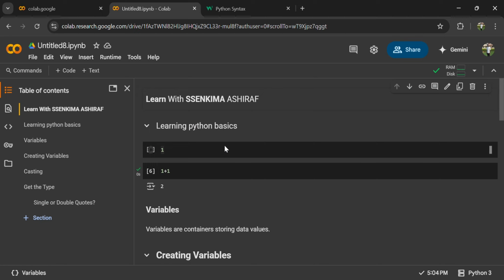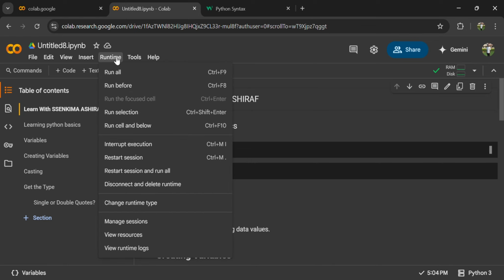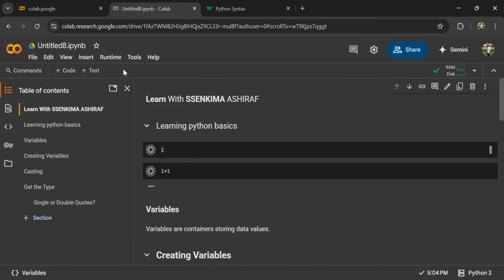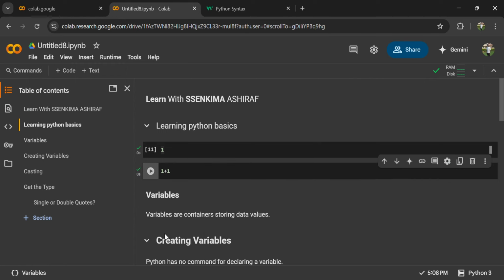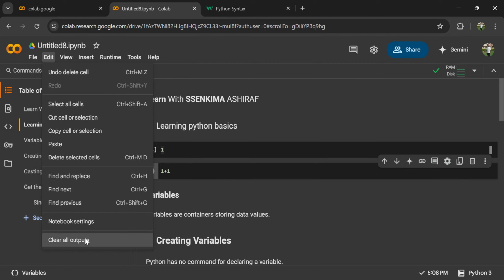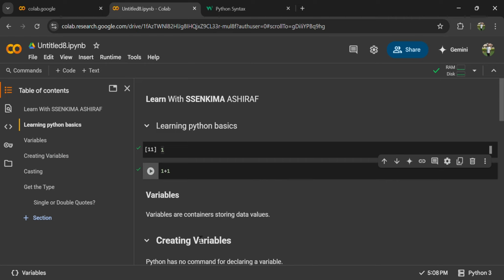Today we are going to learn basics. So I told you in the last tutorial how to run the Python code in each cell. So here you can see all the outputs, or come here after learning. You go to edit, then you clear all the outputs if you don't want them. So let's clear all the outputs so that we learn cell by cell while learning here.